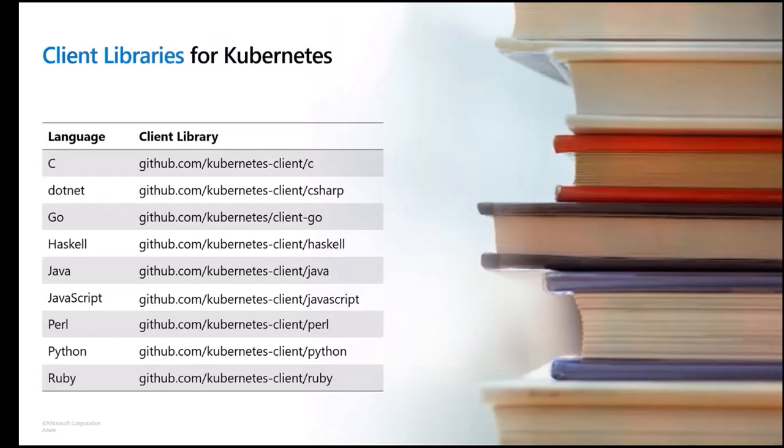We don't like talking to APIs directly. There are client libraries available across all common languages. I was surprised to see Haskell on this list. Hands up if you've heard of Haskell before. Hands up if you've written Haskell before. Yeah. But apparently there is a client library for Haskell to interface with the API server. You'll note that the URL there for the Go client library is slightly different to the rest. This is because the Go library is maintained by the core Kubernetes team. It's the one that they use internally within the Kubernetes components, whereas the rest are typically used for external components.